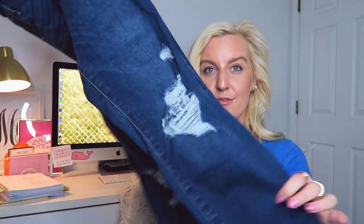And then I just paired it with some ripped up skinny jeans from Abercrombie. I wear my Abercrombie jeans all the time. So I have a ripped up pair, a plain pair, and a black pair. And honestly, I think that's all you really need in the jean department. And as long as you wash them and everything, you guys will hear about those all fall and winter.